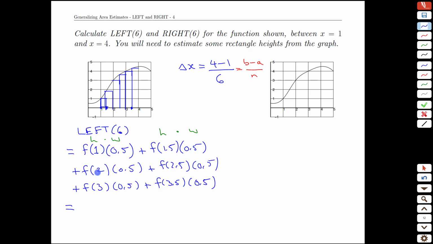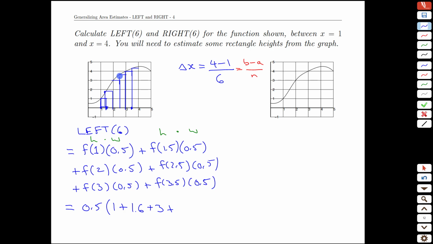When it comes to actually computing these sums, we notice very quickly, if we want to save some time, that every term has the width 0.5. So you can bring that out front and simplify your calculations a little bit. The next step is to find the heights that we're using, and here we have to read it off a graph because we don't have the formula, but the first height is 1. The second height, you can estimate it, as it says in the question here. Let's say it's around 1.6. The next height is actually up to 3.